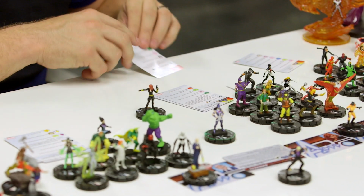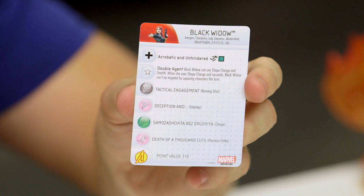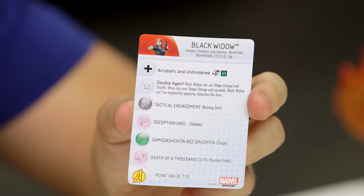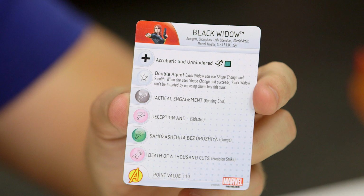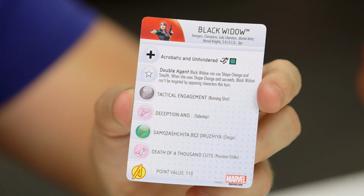Okay. Let's take a look at her regular card, and then we'll take a look at her ID card. Improved movement. Can ignore hindering terrain. She's a double agent. Black Widow can use shape change and stealth. When she uses shape change and succeeds, Black Widow can't be targeted by opposing characters this turn.